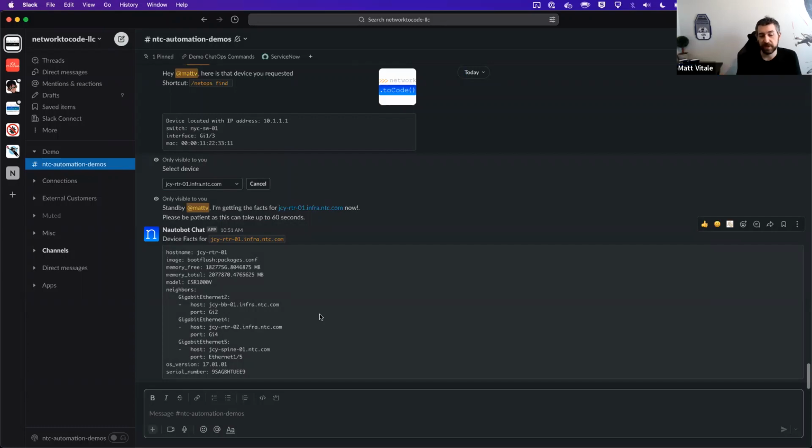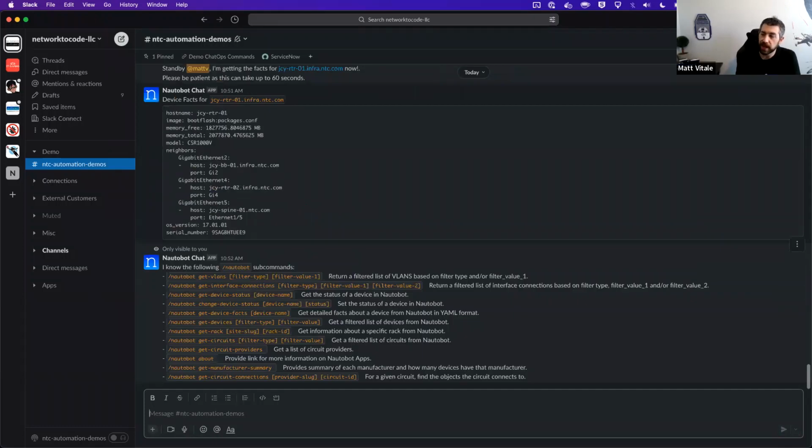Now, it doesn't always have to just be get commands or show commands. We can also create read-write commands. But in this case, I'm just showing some easy examples of read-only commands. We can also see, so I showed one command from each of the different plugins, but if we just run the command as a help, we can see we have a lot of different commands available. So in Nautobot, I can get or change device status. That's an example of a read-write command. I can get rack information, circuit information, etc.